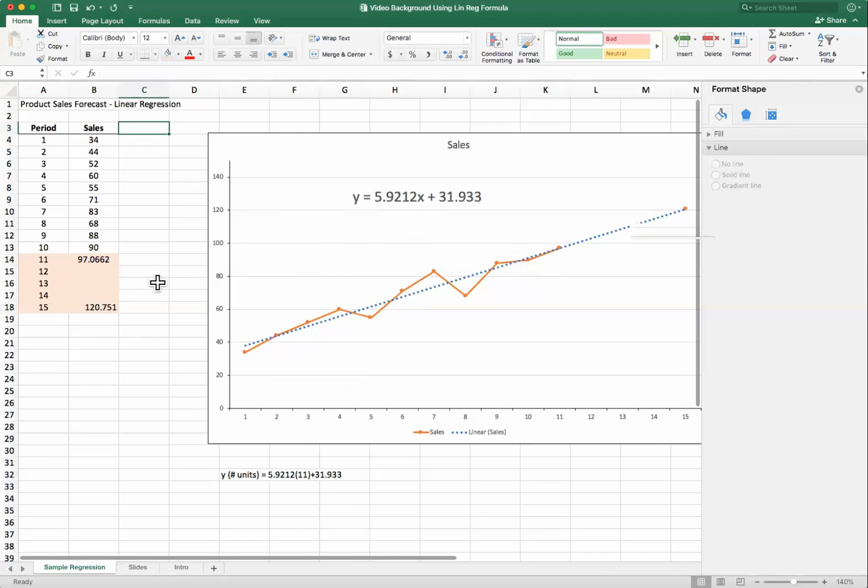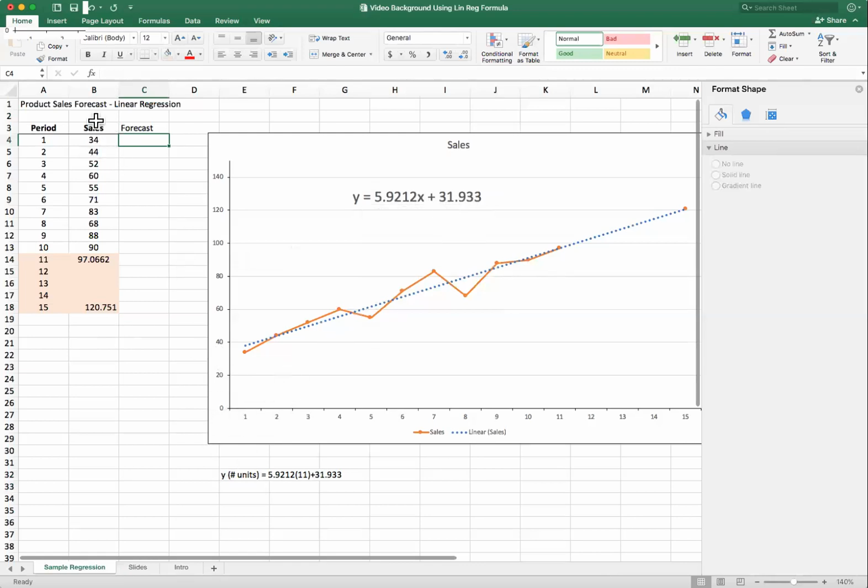Just to add to it, another way to think about it is that this is a straight line. And we know that we're adding 5.9 units every time we go over 1 in x. The reason why the y-intercept is important is because it gives us the starting point, okay? So we are starting at 0, okay? So 0 is equal to 31.93.